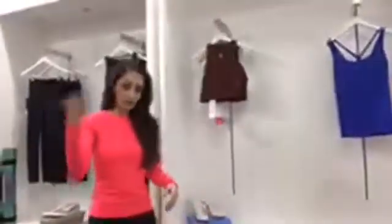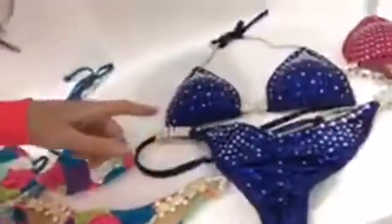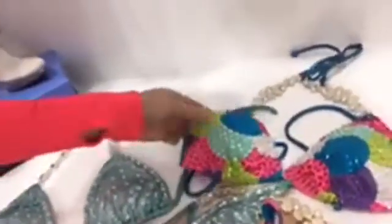So Israel's going to help me out here, and he is going to show you some that I brought in as examples. And I will help him angle the camera here so that you can see. I brought a few different colors. We have a pink one here, this blue one here. That's awesome. And this one is one of my favorites, this really bright colored one. This is a Ravish Sands bikini. And then this nice teal one here, if you can see that.